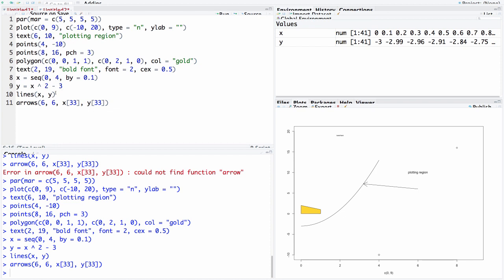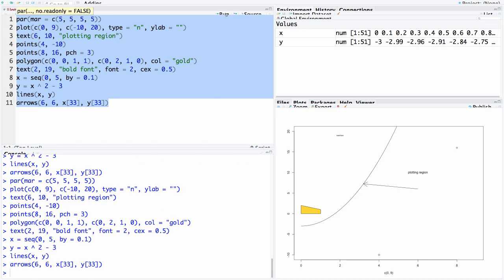For example, I want to say I want another plot, or I want to say x goes from 0 to 5. And here we are.